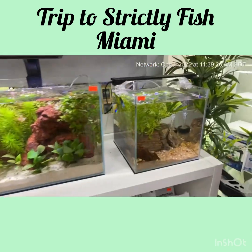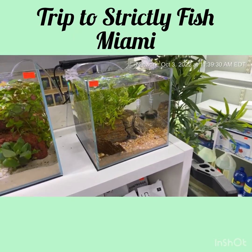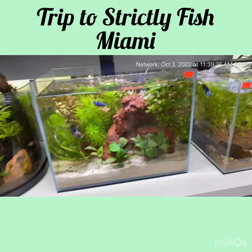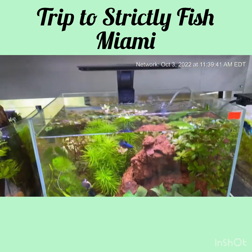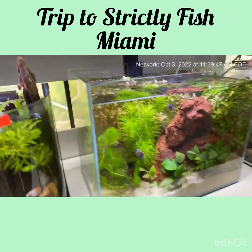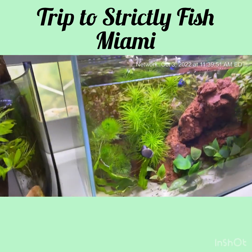What do you mean by setup tanks? We sell them set up already, everything included and ready to go. So you sell the entire system? Right. Tell me about a system, and why should I pay a few bucks to get this particular tank or any of these tanks? This one was made by UNS.